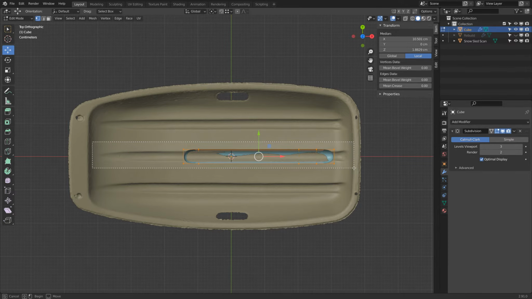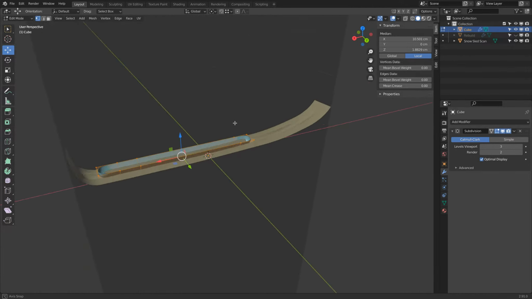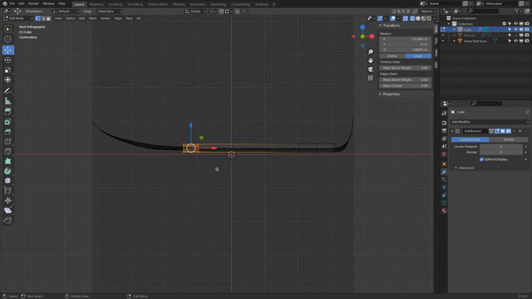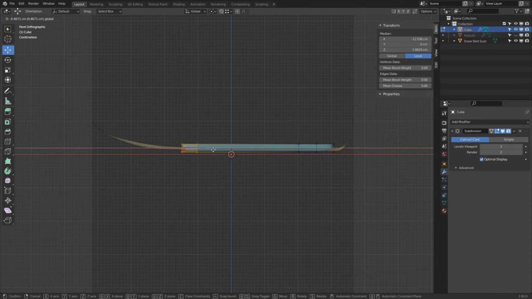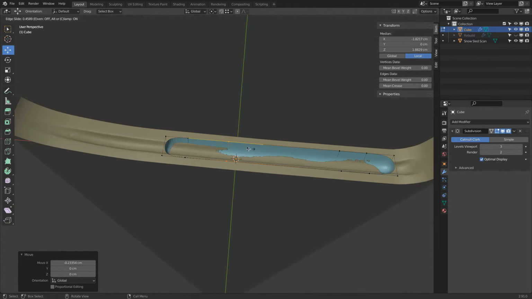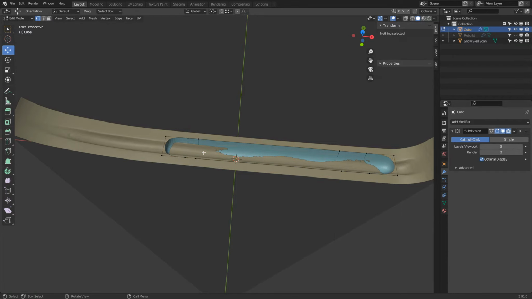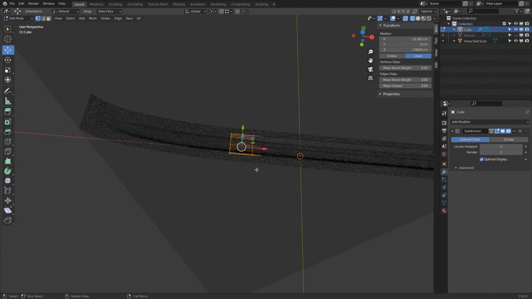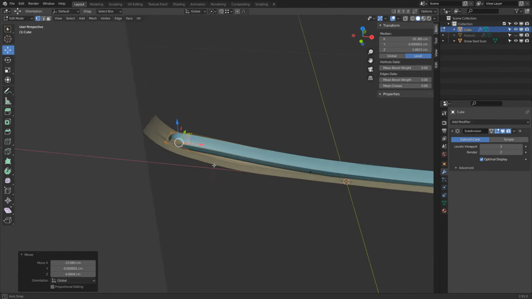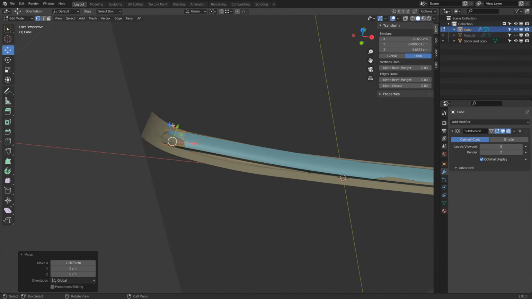In top view, Alt B, I do a cut section view, so it's nice and easy to focus only on this part. AA, Z and wireframe, select this. And yeah, how do we do this? We can push this maybe a little bit further to there. Then Control R, I will add one loop cut to here, AA, Z, B, select all this, and I will do the following now. Via G, I simply move this to there, to there, to there, and there, okay.